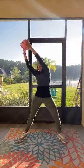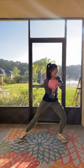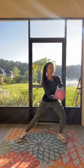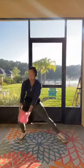Go down, stay and push, push, push, push, and push, push, push. Squeeze the ball, squeeze your stomach. And fast, fast, fast. Squeeze the ball, squeeze the stomach. 5, 4, 3, 2, 1. Up to the other side.